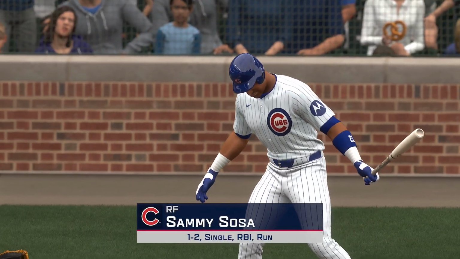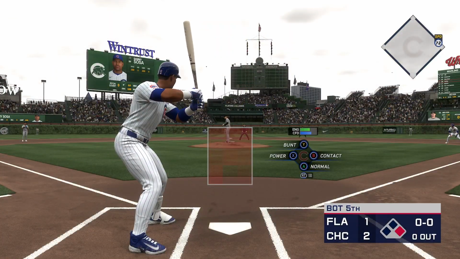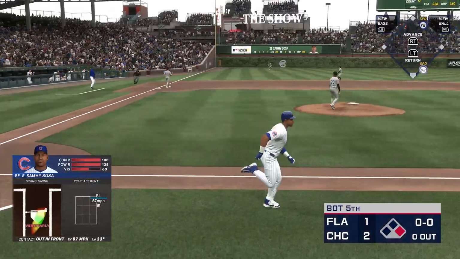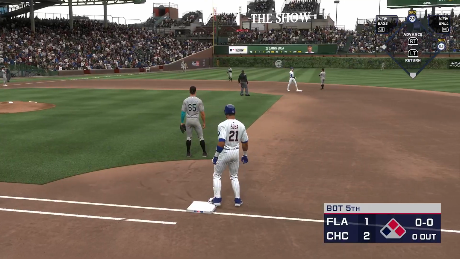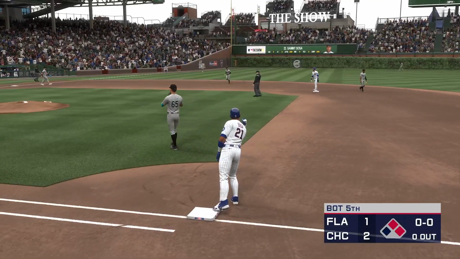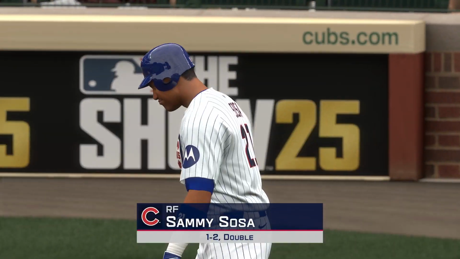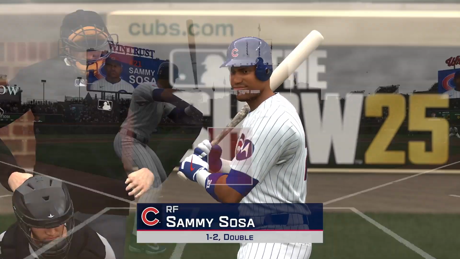And here is Sosa to the plate. In the air, left field, down the line, and a base hit. Lead runner holds up. They're at first and second with nobody out.